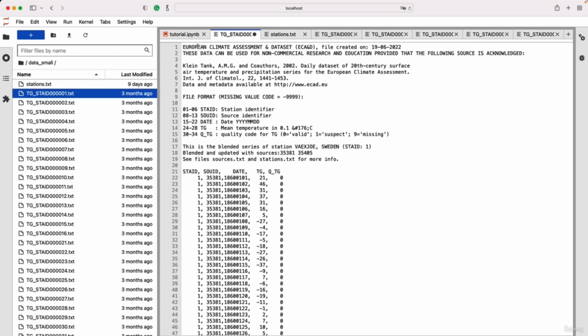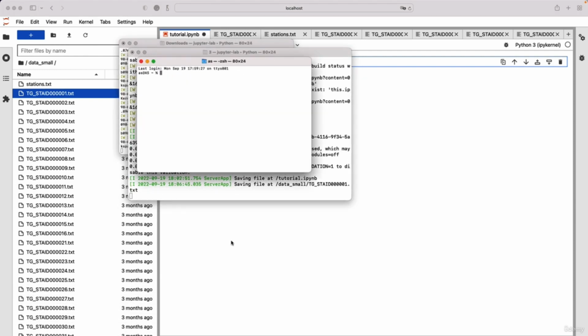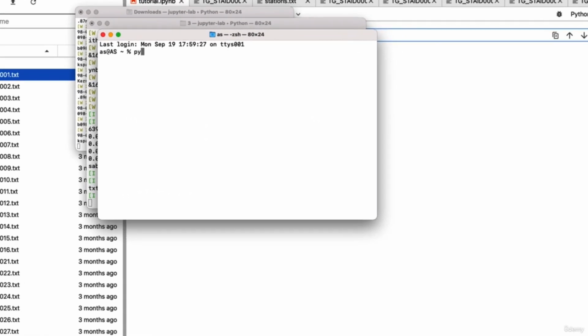Right, now let's go to Jupyter and import pandas as pd. If you get an error, then you might need to open a terminal again, and here you want to do py -3.11, depending on what version you used to install JupyterLab.